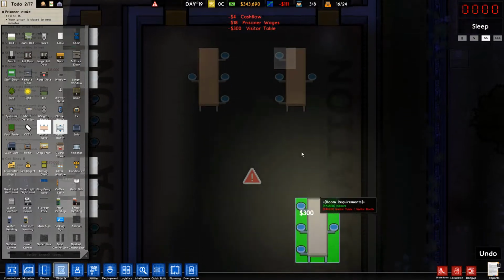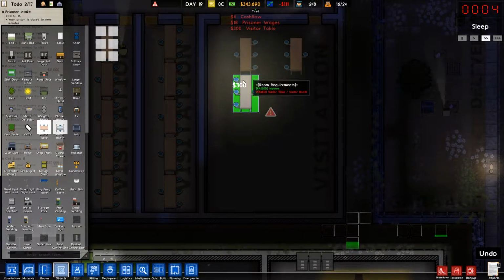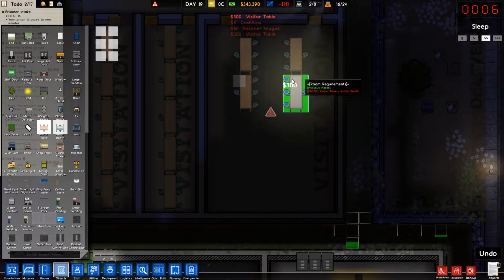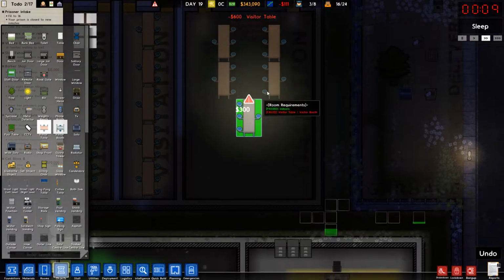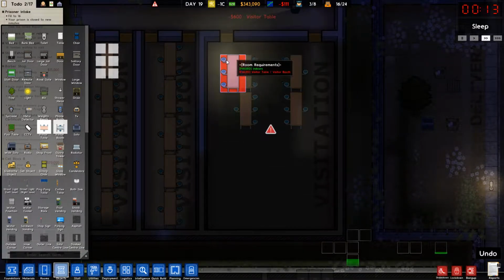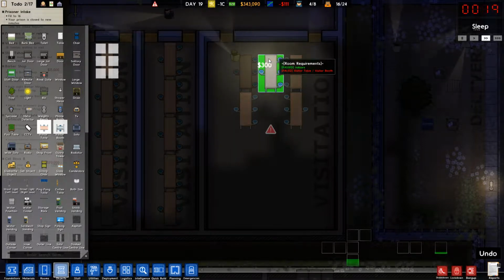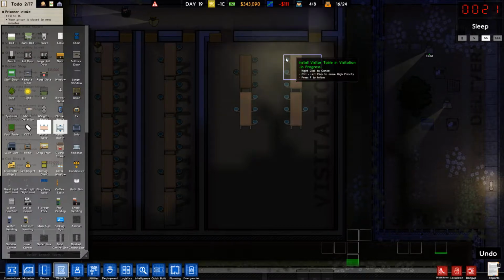Okay, let's put 2 tables like that. All right, that's all we're gonna need in here. Maybe we'll put 2 more tables, so that we can be sure that there will be at least 4 prisoners coming in here. I mean, we could shuffle them across slightly. Then we could also just shove another one in the middle if we really wanted to. I don't think we want to though.